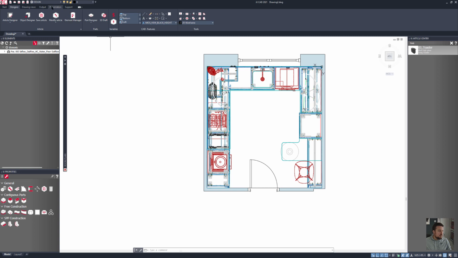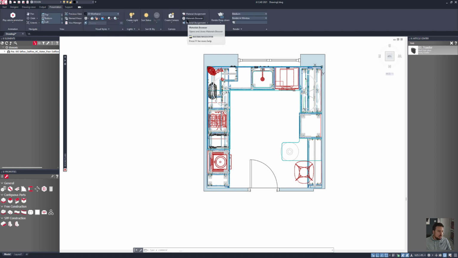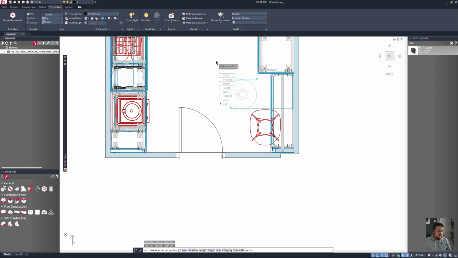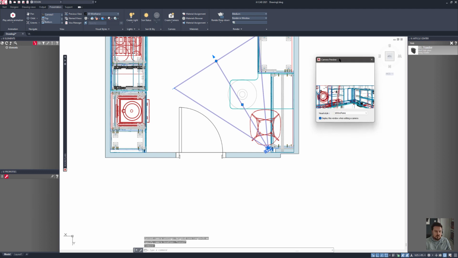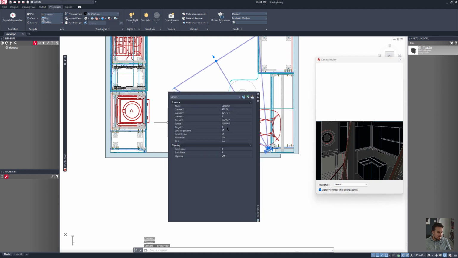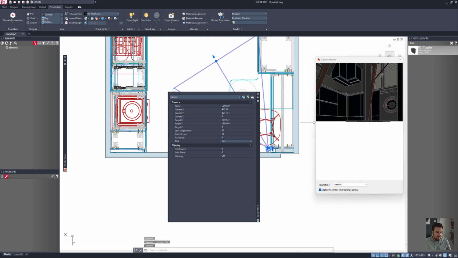So if we go to the presentation tab in here, I just need to go to create camera, and then I'm just going to say that we're looking this way, I think. And then in here, if I pull this across, I've got a quick preview. I'll go into realistic view. And you can see in here, this view is not great because I'm upside down. So what I need to do is go to the properties, and I'll say that my roll angle in here should be 0. So now I'm the right way up, but I look like a mouse.